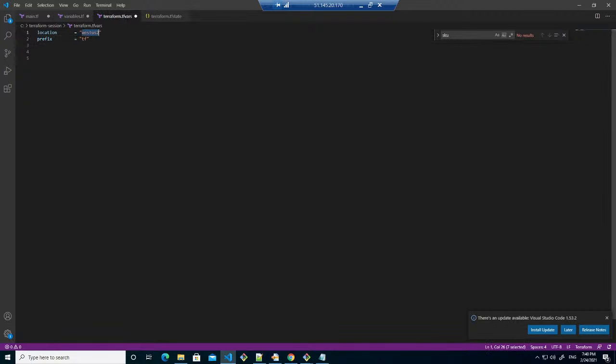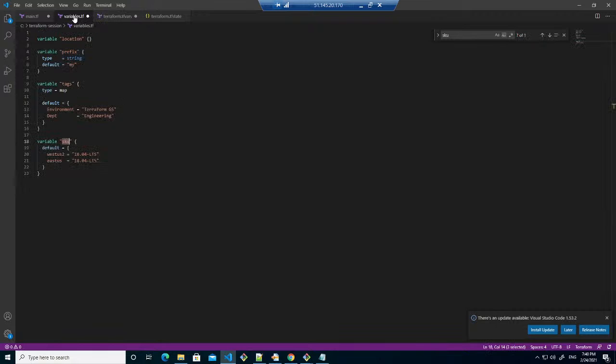If the location is west, then it will take this SQ. If the location is east, then it will take this SQ, which is Ubuntu 18.04.